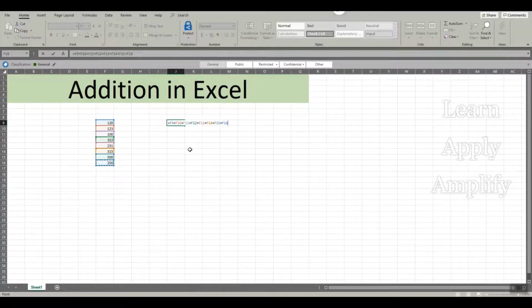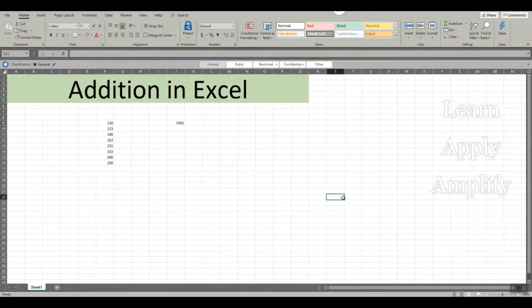And after selecting all the cells manually, now you press enter. So the result came 1991, which is same as we found here. So this is option 2 of finding addition in Excel.